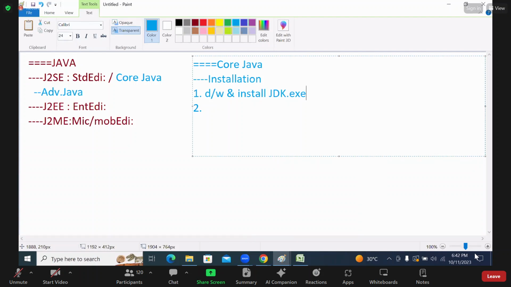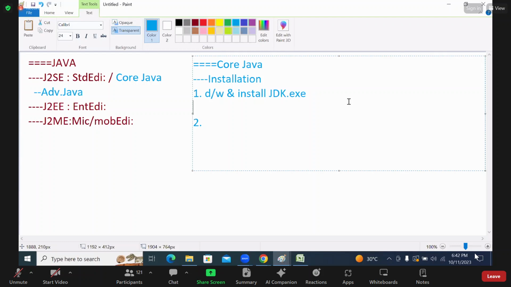As our simple requirement is to get started writing programs in Java.